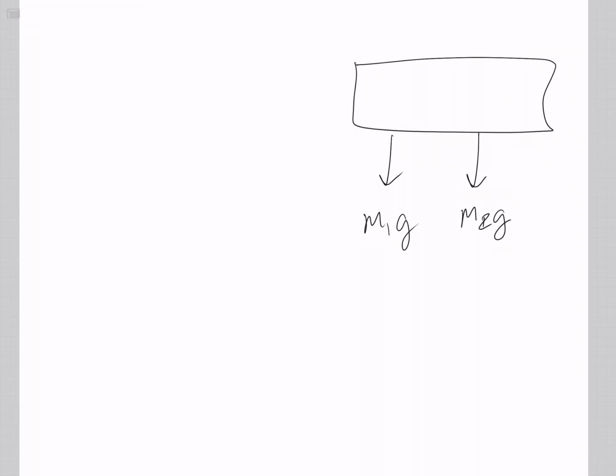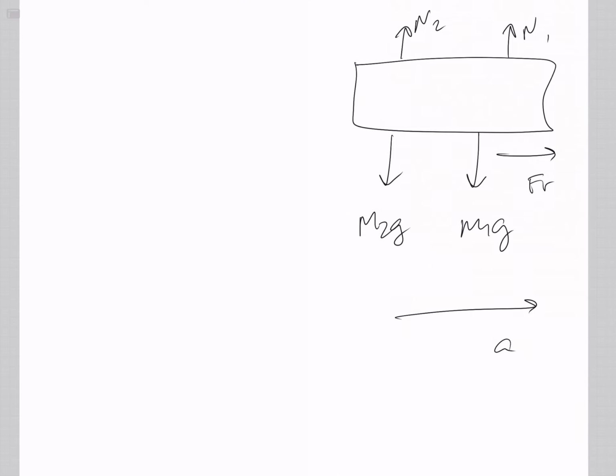And this first set, we're going to have the 2 mg's, and I think this is m2g, m1g, and N2, and N1. And there's only one force in the x direction. So that tells us that we can also find the acceleration in the x direction because the friction is going to be directly associated with that acceleration in the x direction. So, whole system. Sum of the forces in the x direction equals mass times acceleration.